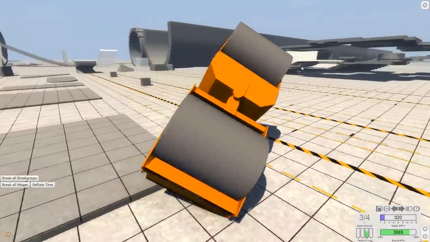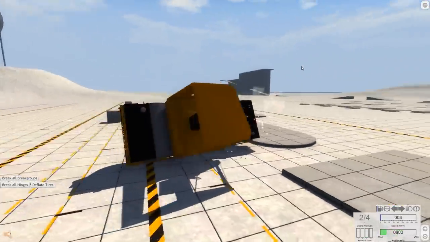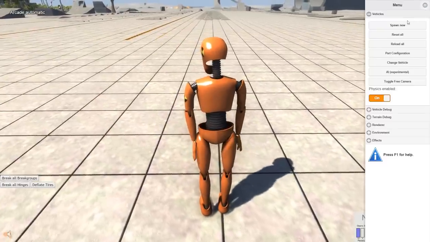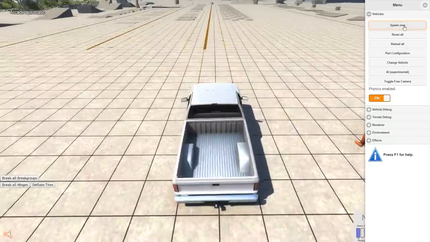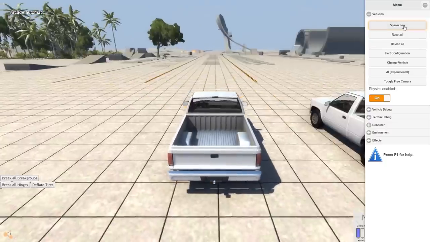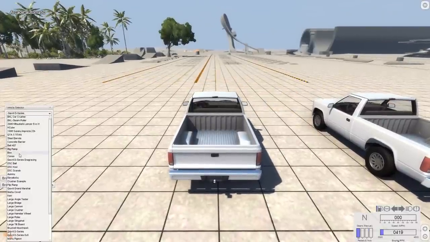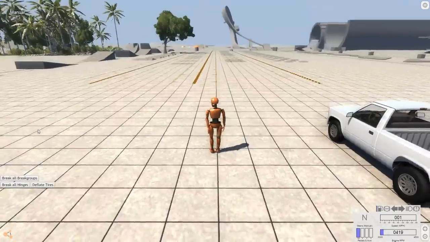I tried to flip it over to see if it would get him out, but it didn't. How many dummies can we fit in a steamroller wheel? Can we run over like a dozen of them? Just crunch, crunch, crunch. So, let's try about five of them or so and see what happens. We're just going to run over five dummies, just crunching them.